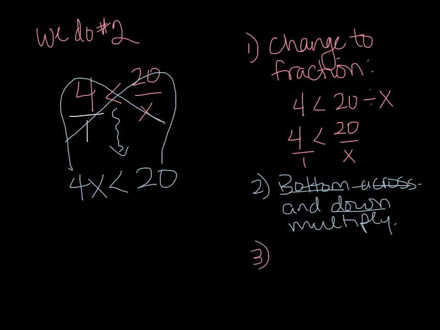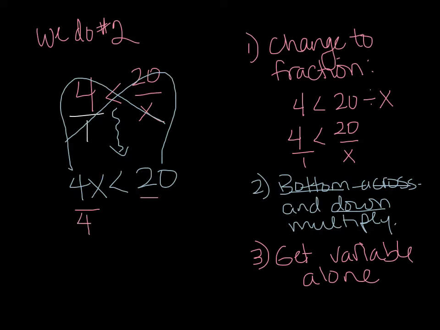And now you're faced with step 3. If your variable's not alone, get variable alone. And this just goes back to exactly what we worked on in the previous lesson. So here's my ocean, here's my variable. Multiply is happening, so I'm going to undo it by dividing away the 4 from that side. Do the same on the other side of the ocean.